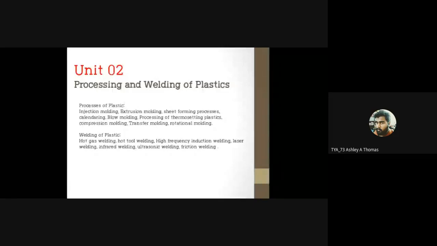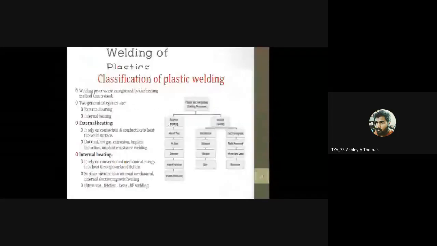In the welding of plastic, these methods differ only because of the process of heating the surface, how the substrate is changed into molten condition. The process of welding is the same. Only the way of melting the material is different. Somewhere you are using hot plate, somewhere hot gas, somewhere a laser, somewhere induction, somewhere friction, somewhere ultrasonic waves. Depending on what kind of setup is used to melt the material, there are different kinds of methods. So this classification also we have gone through.